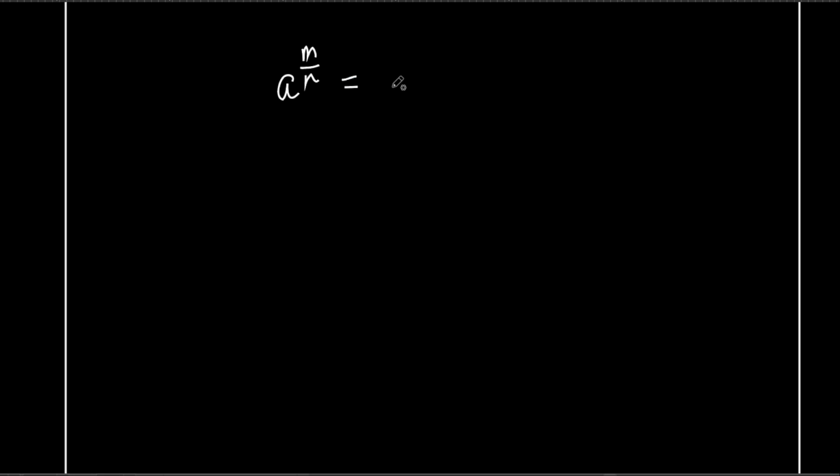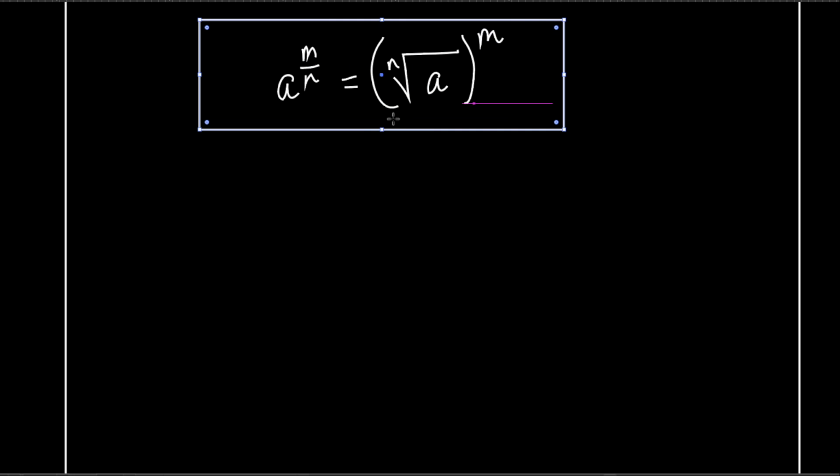So what in the world are we going to do here? Pretend that m wasn't there and that was just a 1. How would we write this? What would we stick in here? We'll put the a here and the n here, right? But you got an m on the top, so what we're going to do is take that whole thing and take it to the m power. So that's our definition. Write that down, stick it in a box. There's the box right there.